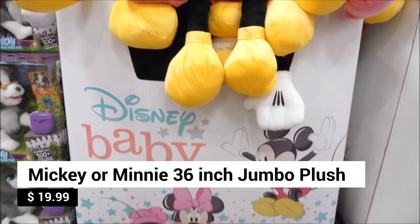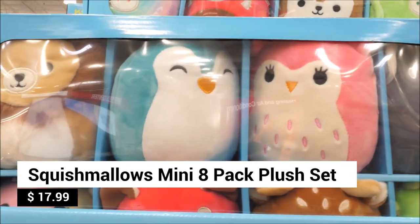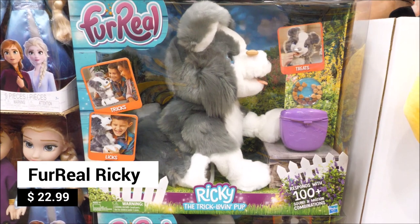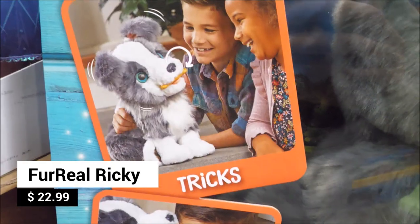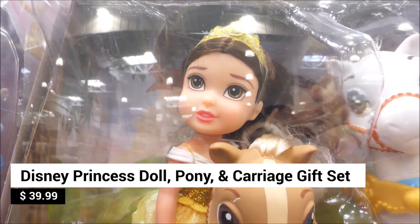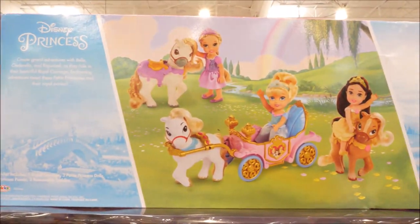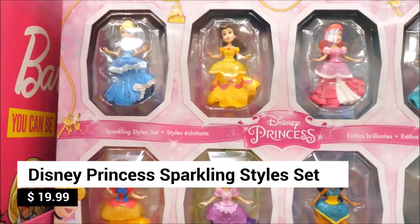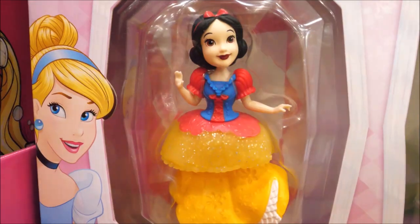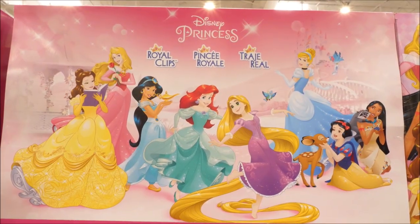Check out 36-inch Mickey and Minnie plushies — who wouldn't love a jumbo-sized plushie? They just beg to be hugged. Kids will love squeezing and hugging these adorable Squishmallows mini plushies; this set includes eight cute animals. Ricky is the next best thing to a real puppy without the mess — he even performs tricks and responds with over 100 sound and motion combinations. There's also a lovely gift set with three Disney Princesses, a royal carriage, and three ponies. The Disney Princess Sparkling Style Set features a small doll collection with Cinderella, Belle, Ariel, Jasmine, Snow White, Rapunzel, Pocahontas, and Aurora — with clip-on dresses, you can easily mix and match fashions.